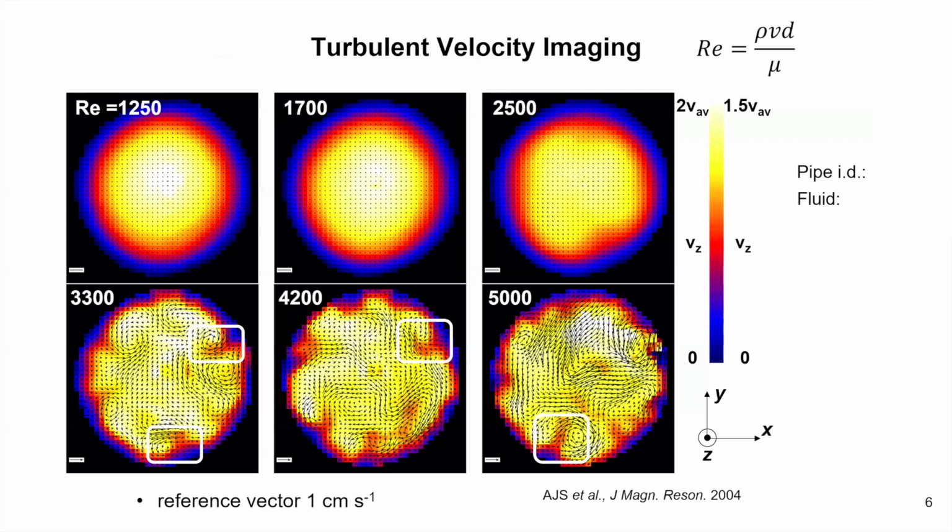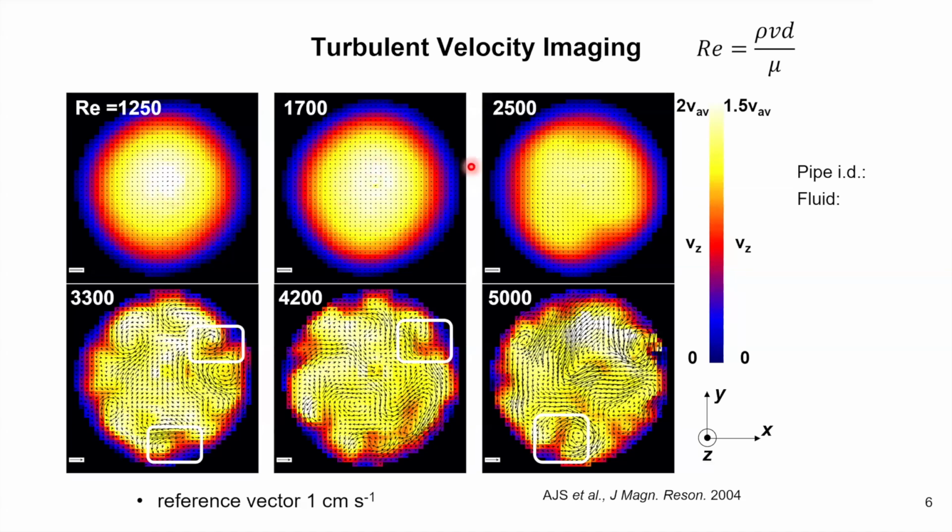We've looked at this at increasing Reynolds number, increasing velocity. Typically for flow in a pipe, you expect laminar flow below a Reynolds number of about 2000, 2500, and you get a parabolic velocity distribution. No XY flow component, the Z component should be parabolic, which is what you see, if I get the laser pointer up, you can see here and here.